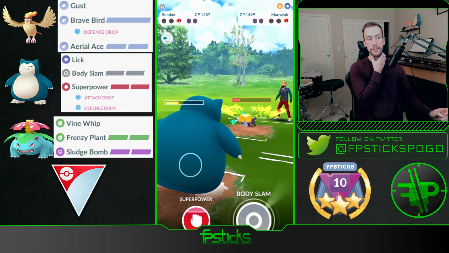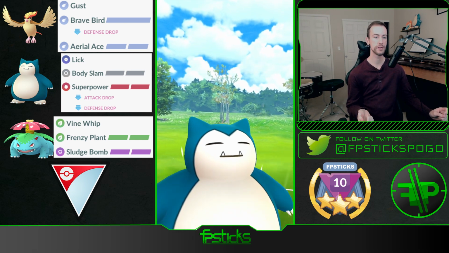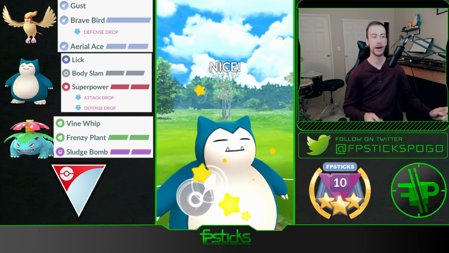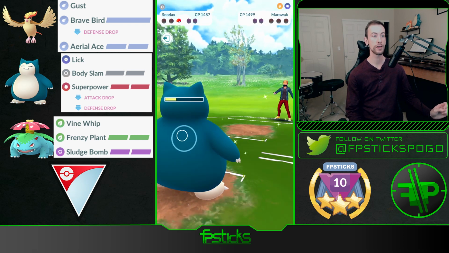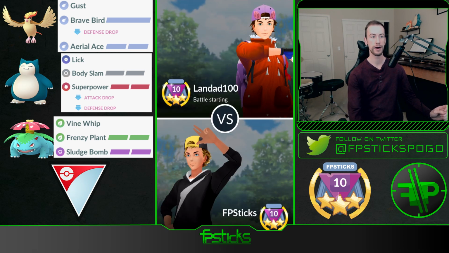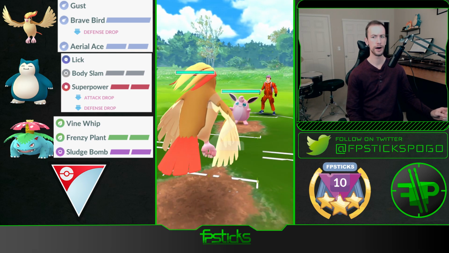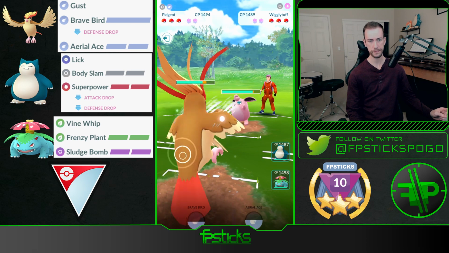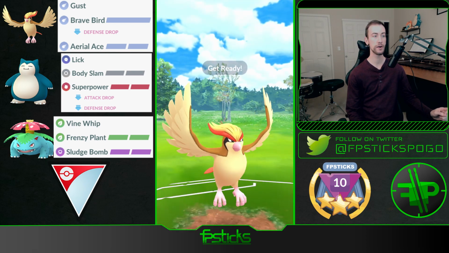The idea with this team comp is that Pidgeot's worst matchups are going to be against the electric types or the ice types, and so I have Venusaur in the back as my hard counter to those Pokemon, and then Snorlax as a safe swap is very strong. I think Snorlax even moved up into the number one spot on PvPoke for the Kanto Cup. Very strong. So let's check out how some of these battles go.